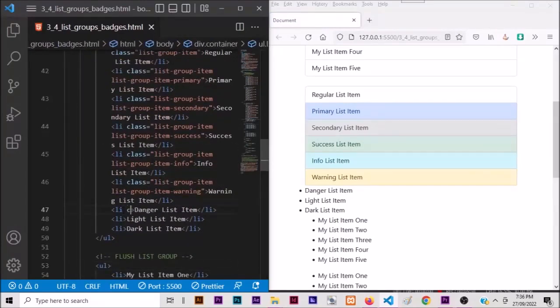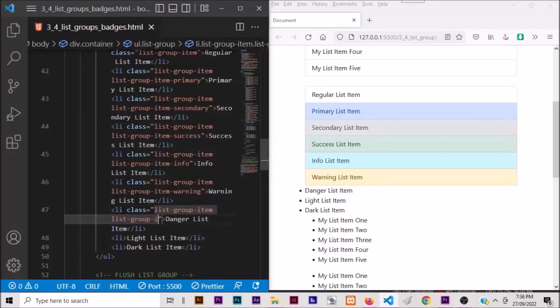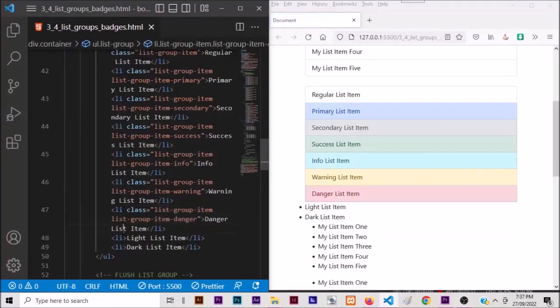So we have about 3 more. List group item danger.